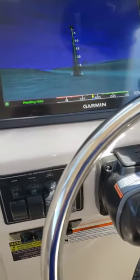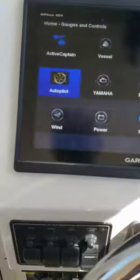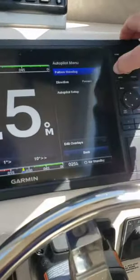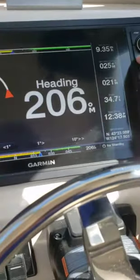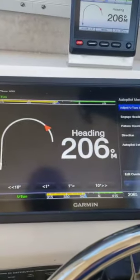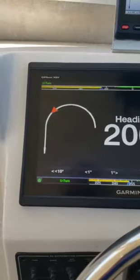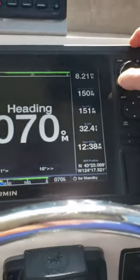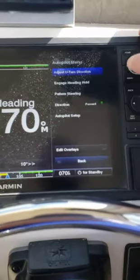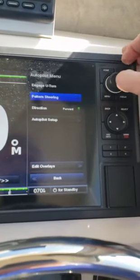You can do this from two different places. On your autopilot you can go back to AV gauges, hit that, go down to autopilot. Now say I want to do a turn — hit menu, pattern steering. I want to do a U-turn, hit it, I want to engage to the port side. Then hit menu again and you can reset, adjust turn direction, engage heading hold, pattern steering U-turn. I already engaged port — so that's your U-turn. You can go in and adjust the U-turn direction and speed. Once the U-turn is done you hit heading hold and it'll hold right there.